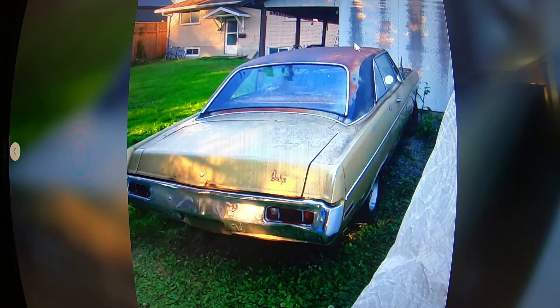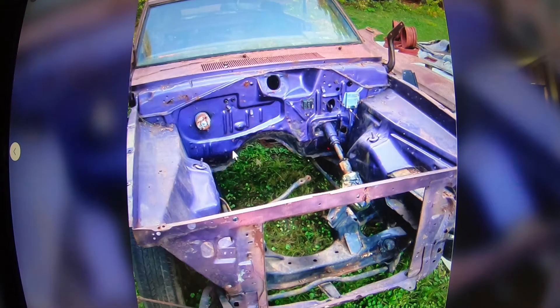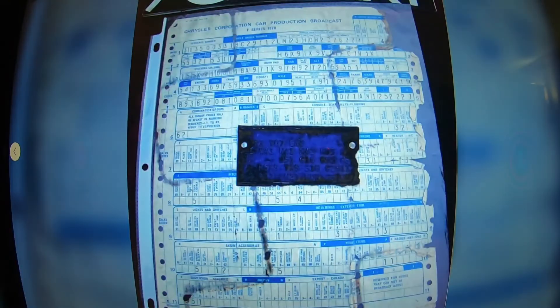The paint on it isn't too bad — it's pretty straight. The panels don't look too shabby, just a little bit of burnt rust on the roof. I wonder if it was a southern car; most southern cars would be all burnt on the roof. I don't really see too much rust on this thing. And there's the purple one — Plum Crazy. That would be a sharp car to redo all in that color again — it would look gorgeous.